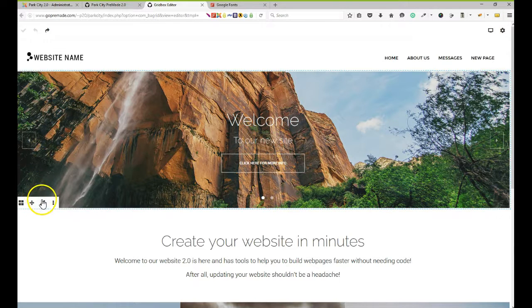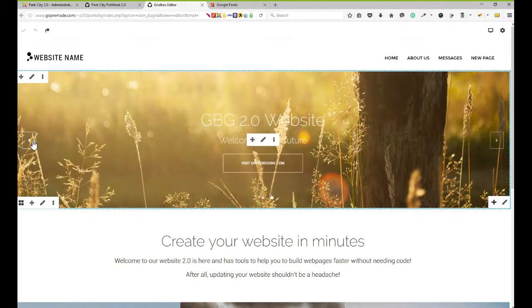Underneath that, we also have our column, or basically column and or row. Because we're dealing with one item here, the row and the column are one and the same, but yet they hold two separate properties. We're not going to get too much into that, but you'll see a better idea of that a little bit later. Inside of this section or column or row, you also have the item or the object that you're going to be using. In our case, this is a rotating banner. And so you'll see that we have a rotating banner that goes back and forth.